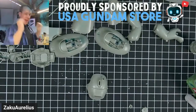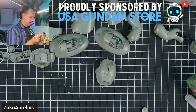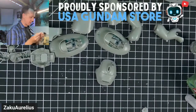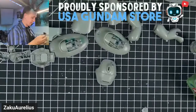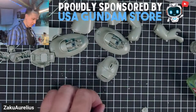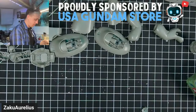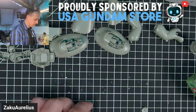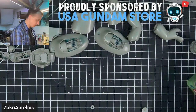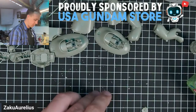What do you guys think about that part so far? We still have like 8 more pieces to add onto this front face mask part here. I keep calling it just a face mask, but you guys know what I mean. It's not at all a face mask. But this part goes onto here. Actually, I'm going to do this. Nope. I'm going to do this.